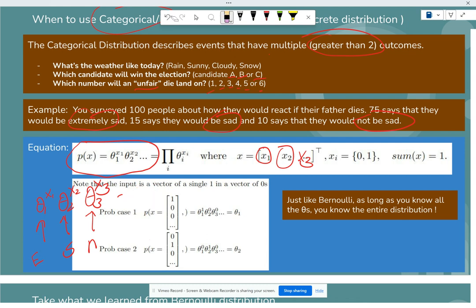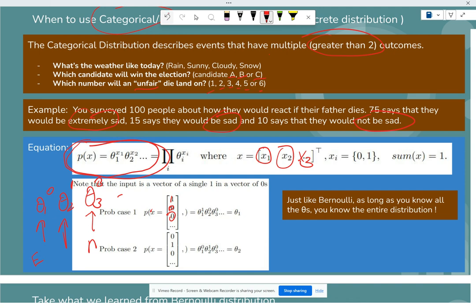So let's say I input a vector. If you put 1, 0, 0, that's equivalent to here, 1, 0, 0. So that cancels these two out, right? And then keeps this one. Now you have 0, 0, 1, 0, 0, 0, 1, 0, 0, 1, 0. In that case, you're going to get this probability. So the function for the categorical looks like this.